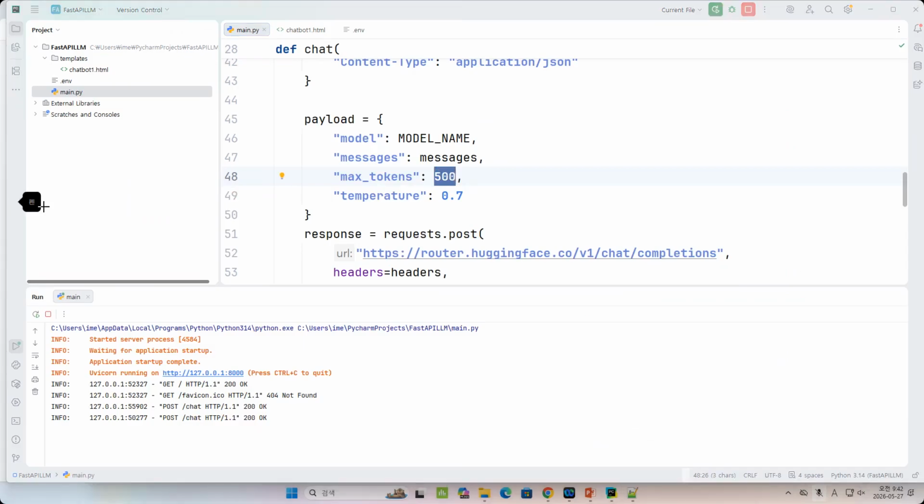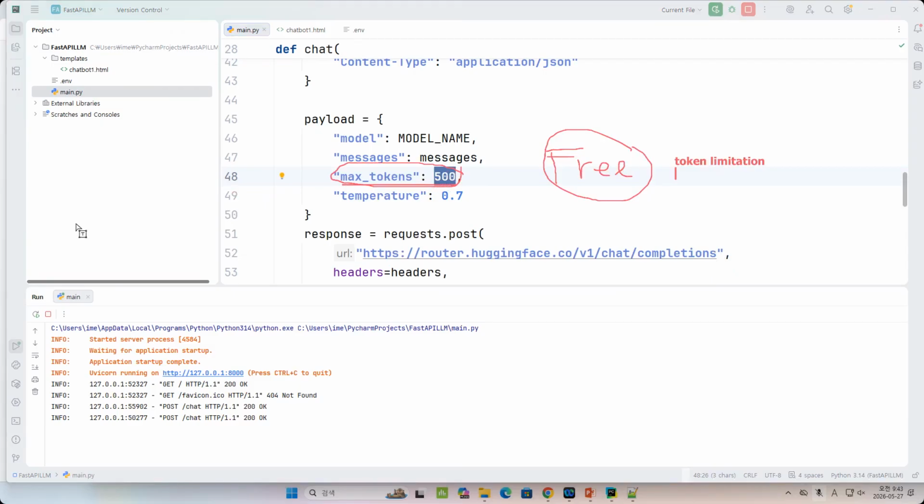As I mentioned to you, in the Hugging Face, when you register for the first time and you use the free tier, as far as I know, you have a token limitation. So the token is limited. I'm not sure how many tokens you can use for one day, but you cannot use many tokens.